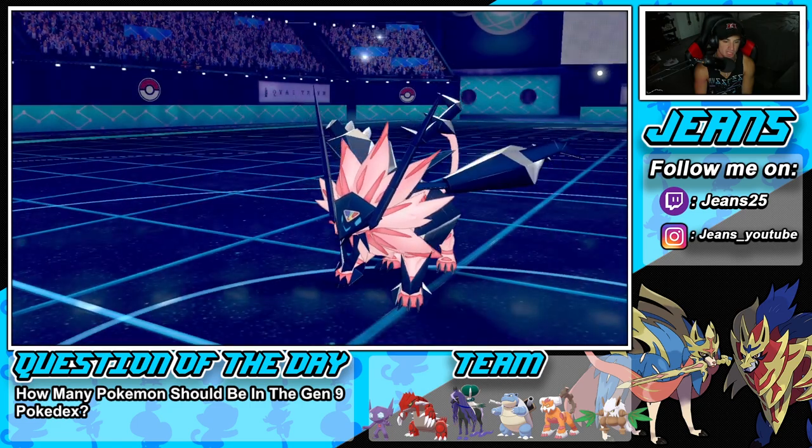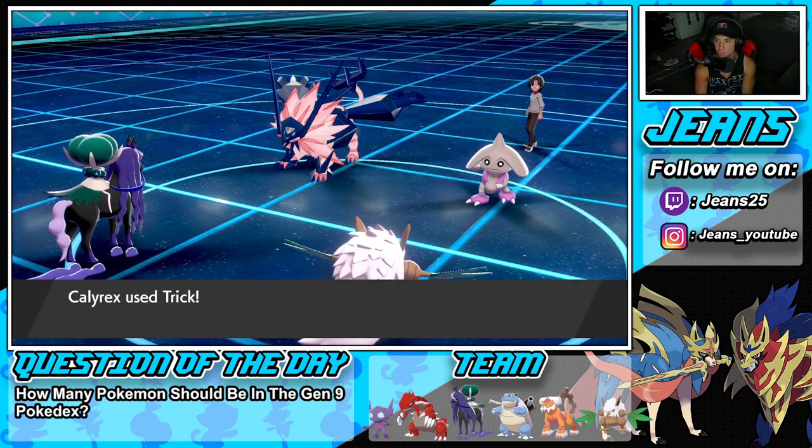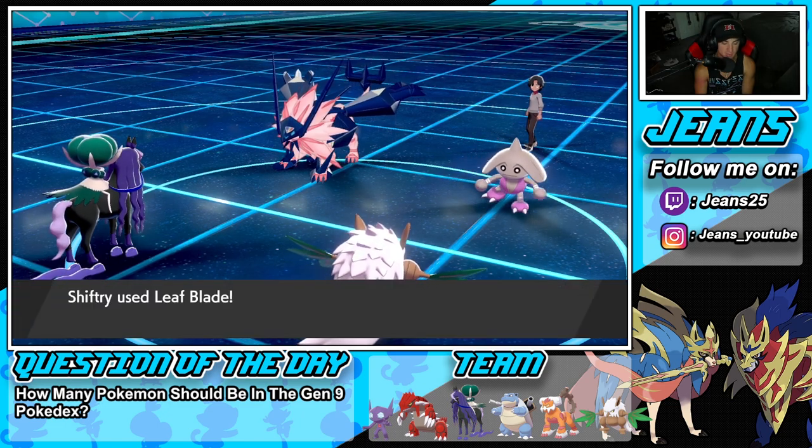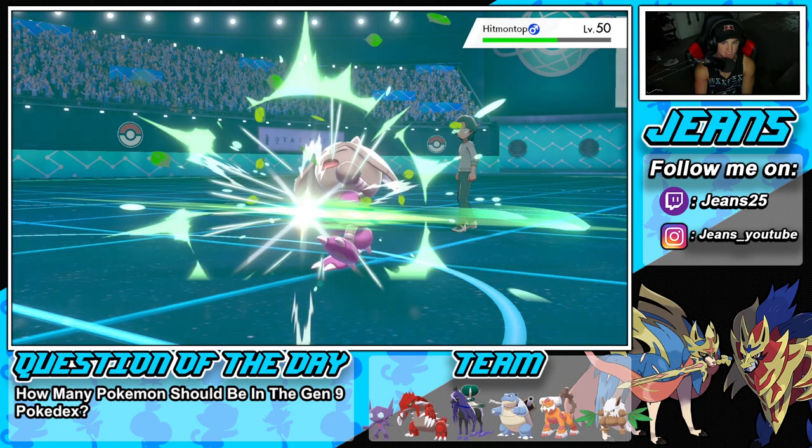Alright, now I'm dropping Astral Barrage. I'm not playing around next turn. I'll keep my Choice Scarf or my Choice Specs. I'll keep it all day. Leaf Blade's gonna fly here. Yeah, he chips up some beautiful damage.